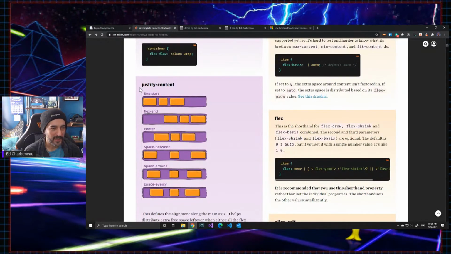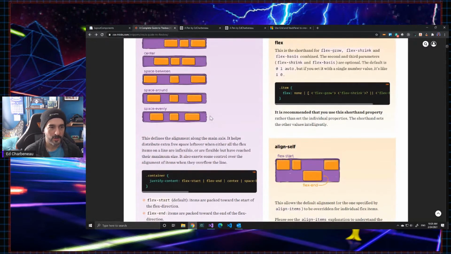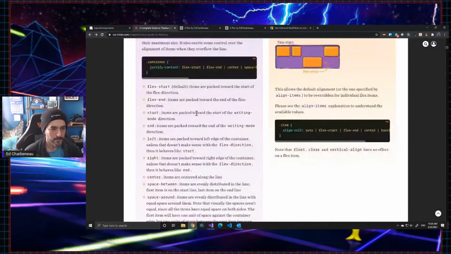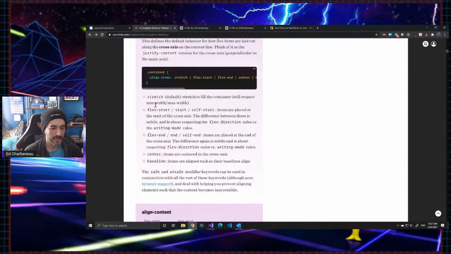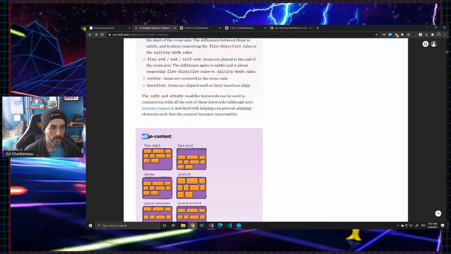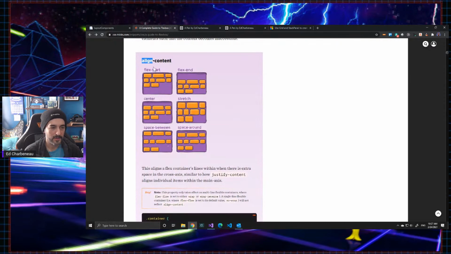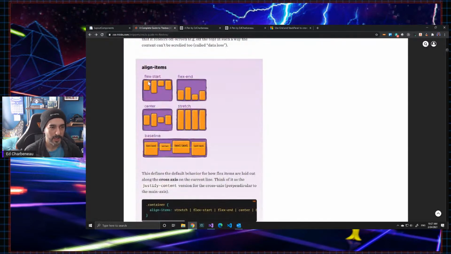Again, one of the things that always throws me just a little bit is when we're talking about horizontal alignment, we use the word justify. And when we're talking about vertical alignment, it's just align. So align items: you can not only align the content, this is your vertical alignment here, but you can also align the individual items and how they land within Flexbox. This can be super helpful as well.